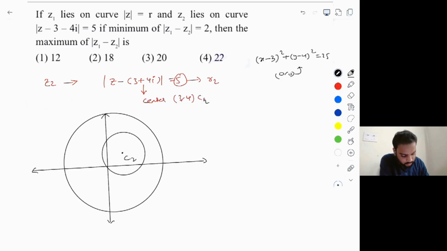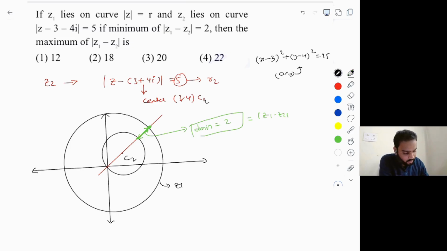Okay. Now, z1 is a complex number lying on this bigger circle here, and z2 is a complex number lying on the smaller circle here. But obviously, we know very well the minimum distance will be occurring along the common normal, and that is nothing but the distance I'm highlighting here. You can notice this is going to be the minimum distance. Okay. And let me mark it as D minimum. D minimum is equal to 2 units. That is the minimum value given, which is modulus of z1 minus z2. So if you pick z1 at this point, z2 at this point, you're going to get the minimum value, right? Now, but very clearly, that is nothing but the distance to here.